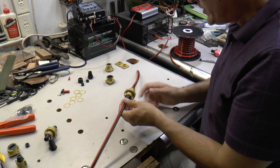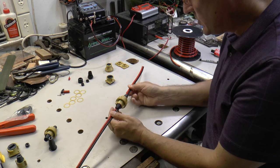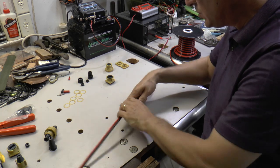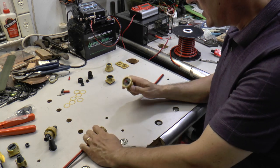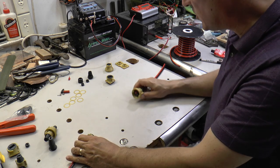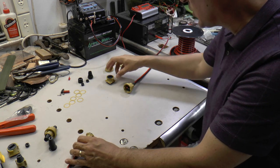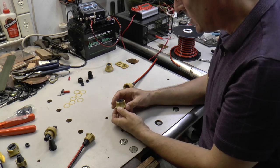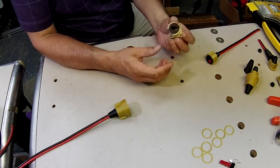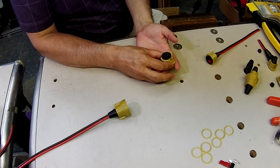Now, once you've got inline connectors, that's nice, but at some point you're going to want to attach your connectors to a box or maybe go through the bulkhead of your kayak. And when you do that, you're going to want to use a bulkhead connector. So I've designed a connector that can be attached to the face of a flat panel.